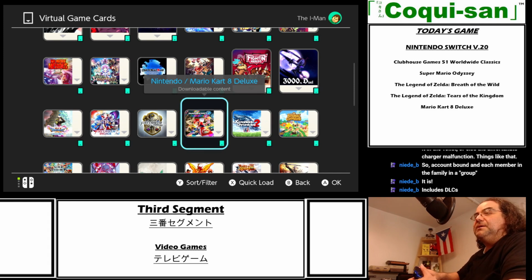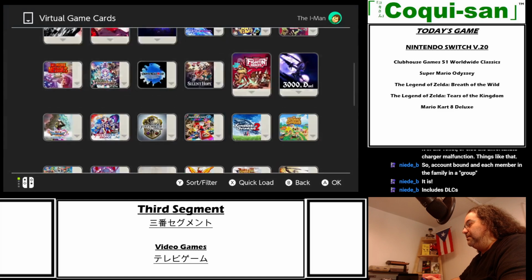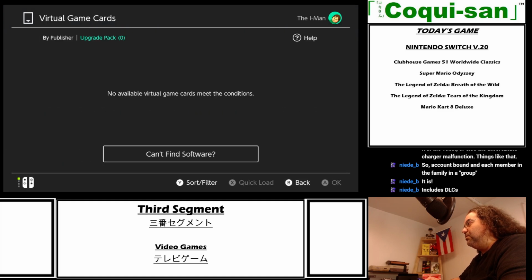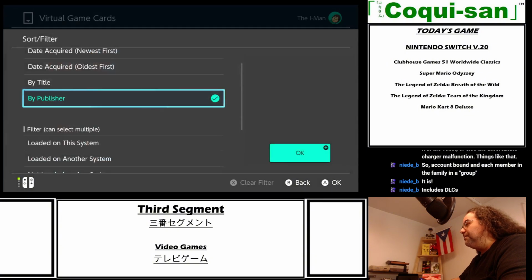I'm wondering if that's because if I were to lend my physical copy of Mario Kart 8 to someone else, they won't get the DLC because the DLC is not in their system. And so this virtual game card for the DLC, I could hand that over to them so they'll be able to play on the physical card and the DLC virtual game card in their system at the same time. That makes sense. Upgrade pack. Nope, we have no upgrade pack, which makes sense. Go back into here.